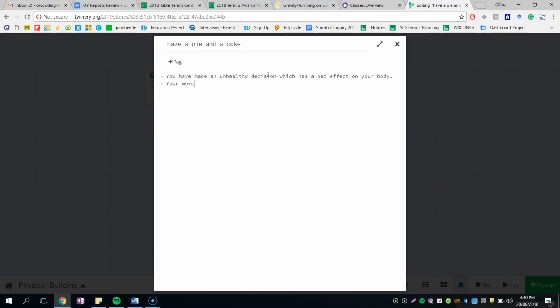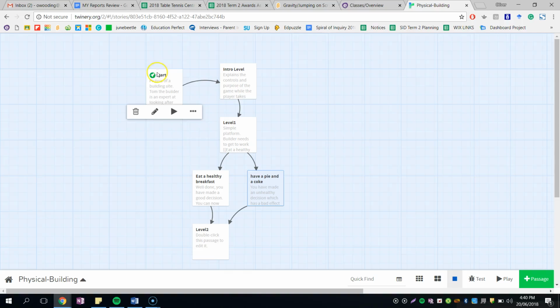Your movement speed is now slower because, and give whatever reason why, having a pie and a Coke for breakfast is not good. Okay, now I want it to go to the level 2 again. So if I type in L, I can see level 2 and I'll select it and press X.